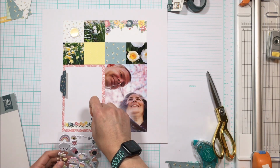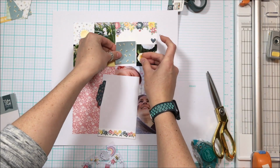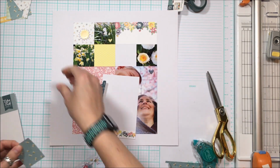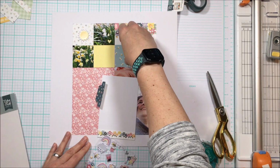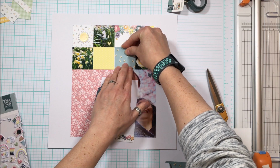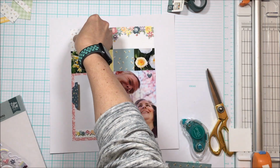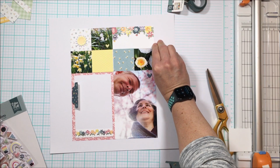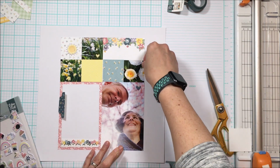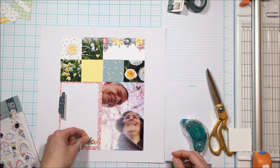So here I'm using the elements, the puffy stickers that are going to help break up that grid. I'm also going to use a few stickers off center or off of the grid, which helps soften that grid. So it's just a teeny tiny sticker, but you'll see that I use a white sticker on that white flower in that top right photo there, and that will fade into the flower because it's the same color, but because it's a different dimension right there, the different dimension makes it a little bit more of a subtle focal point in the photo. Not a focal point, but something that's going to guide your eye around the page, something that I call flow management.